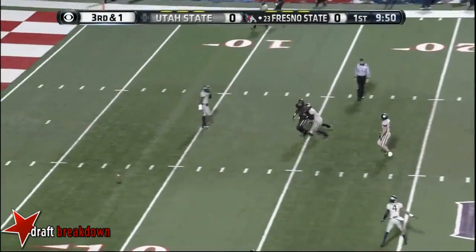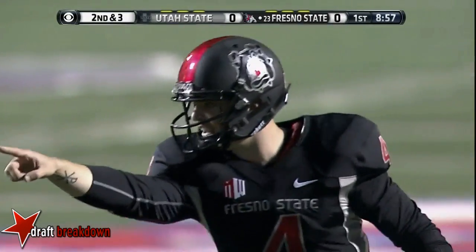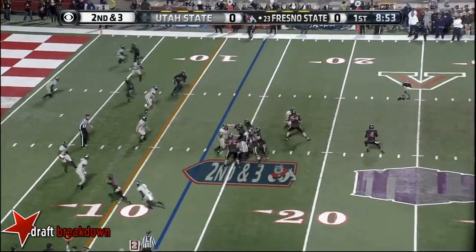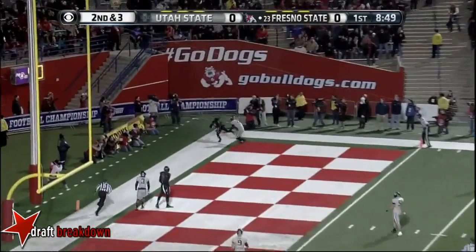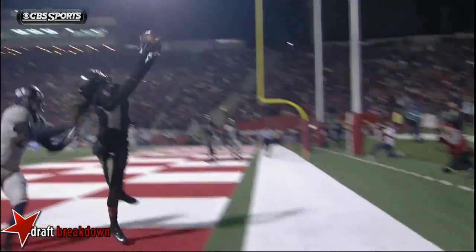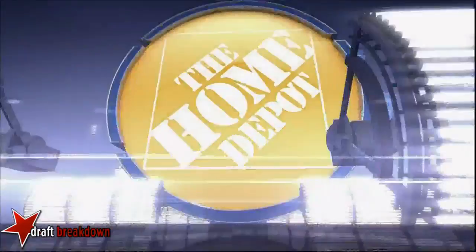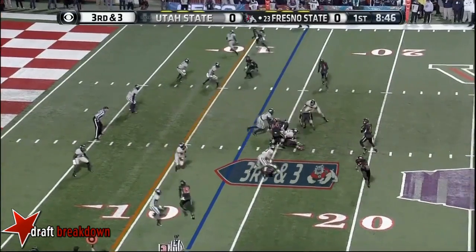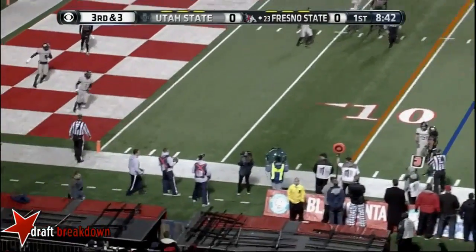Carr, quick slant through the hands of the tight end Jensen. So Derek Carr directing traffic, alerting his receivers to potential coverage. Carr, corner of the end zone, and it is incomplete. Where the quarterback's trying to throw the football is a 1-yard square in the back of the end zone, and it was just a little bit after that first sack. I think that they need to dial up some blitzes. That's where they've had some success. Here comes some pressure, and Carr just gets rid of it.